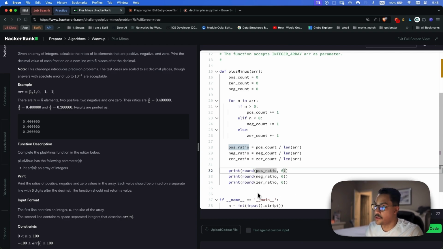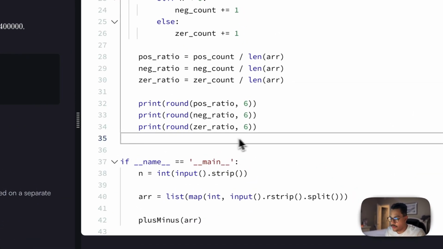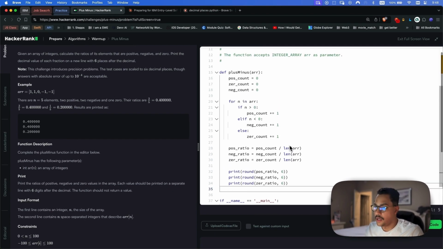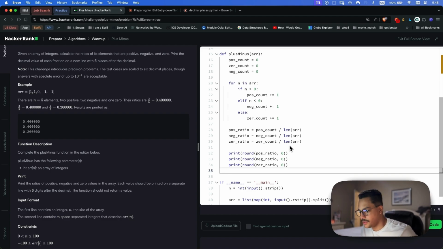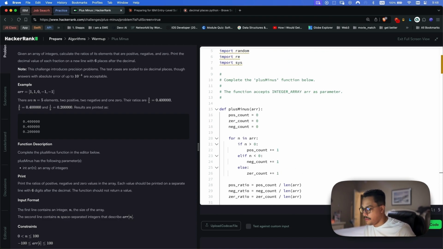I'm 100% sure I can come back a second time and try to solve it through a list comprehension. I can also think about any other data structure that could simplify the process. For right now, we're going with this simple approach and brute force. This is literally brute force. Let's see if it works.